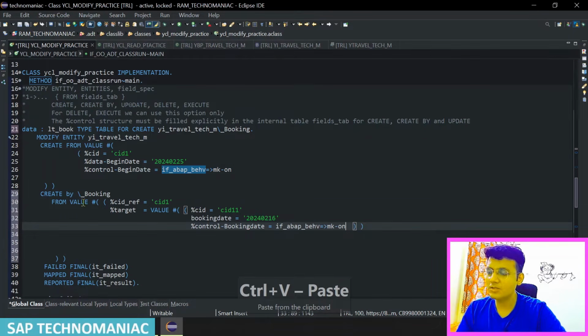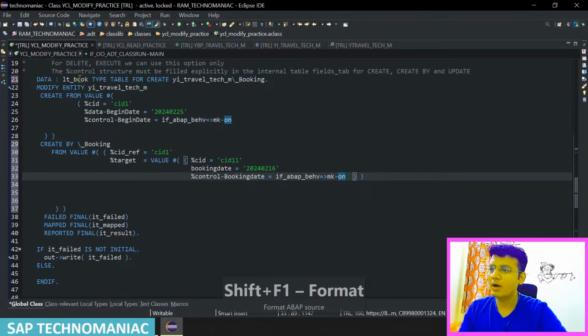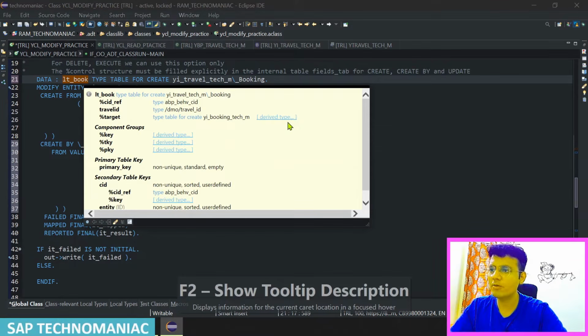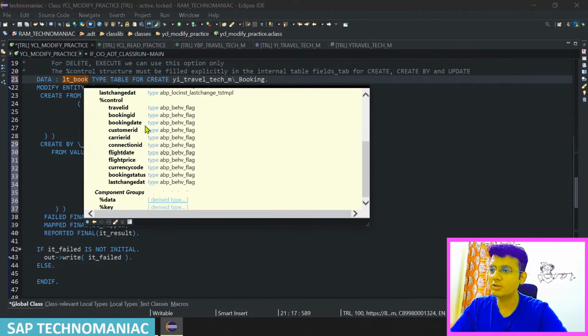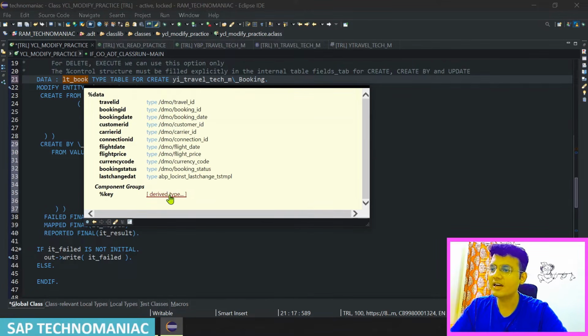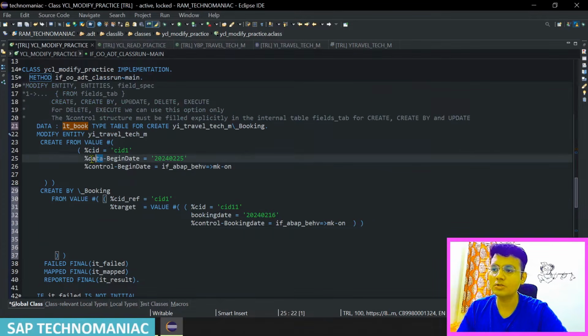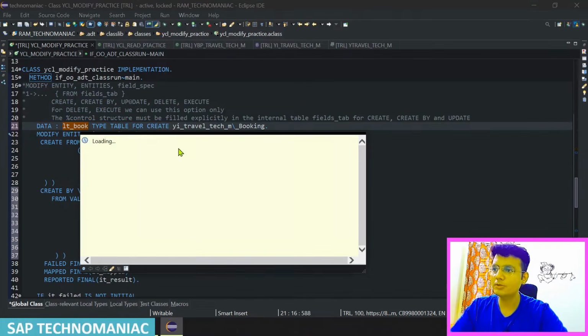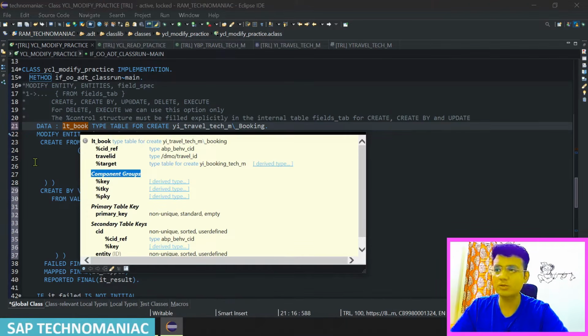I have closed this one, I have create by association along with the create. Let me do F2 over again, just to confirm I have passed the correct field. Booking date is there, and in the control structure also booking date is there. If you want to access the data, you can access it as well. I showed you both ways. Here I use the component group, sorry, not composite group.